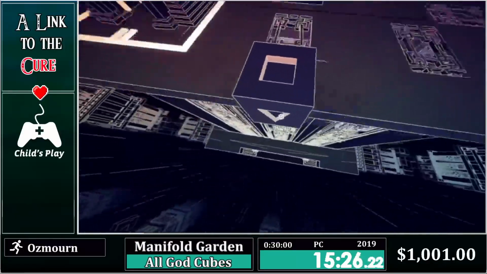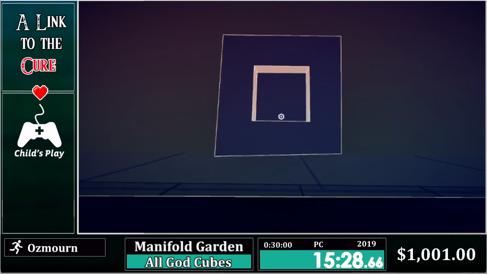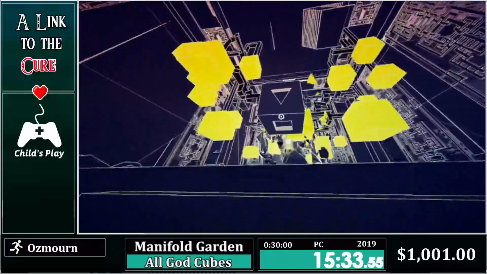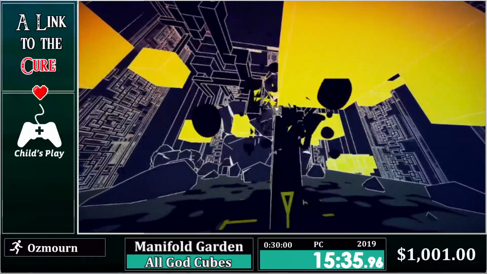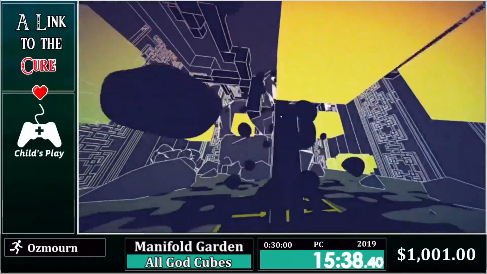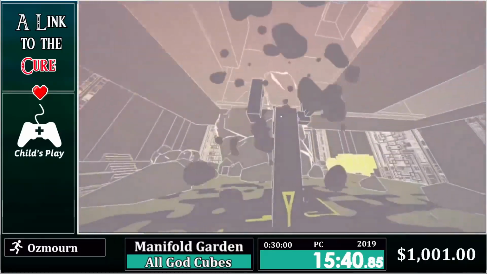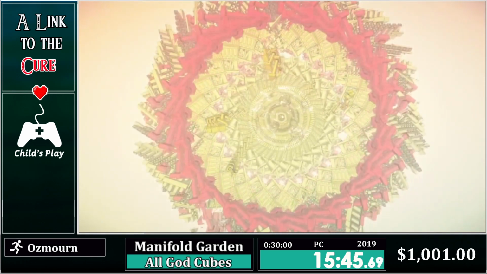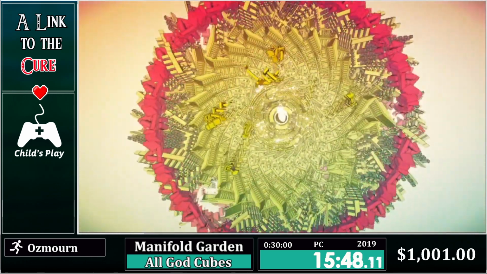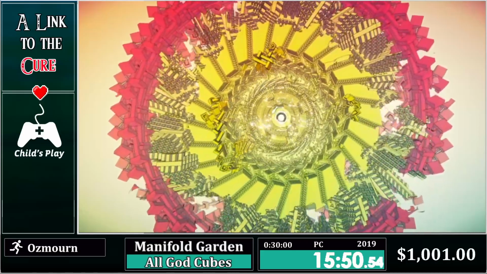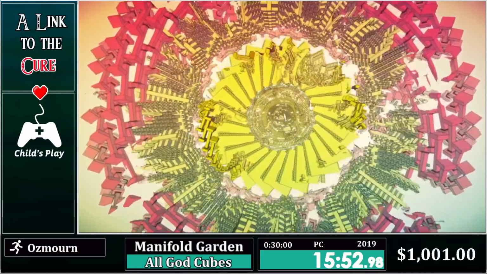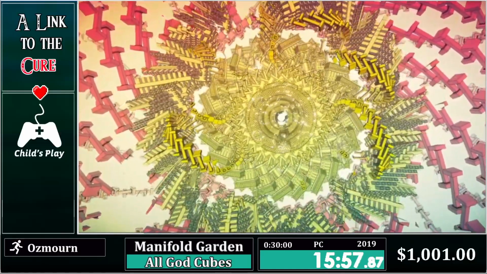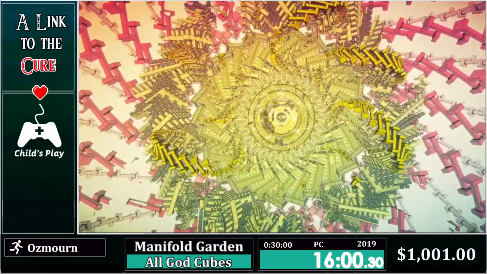We're going to clip into this building with this dark cube right here. Great. And plant it into the tree. This one is particularly beautiful, I feel.